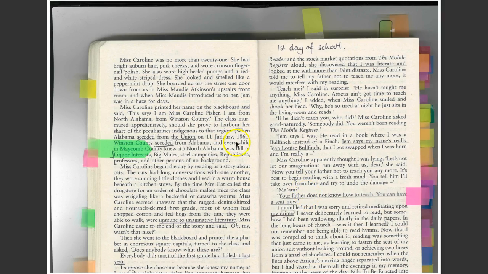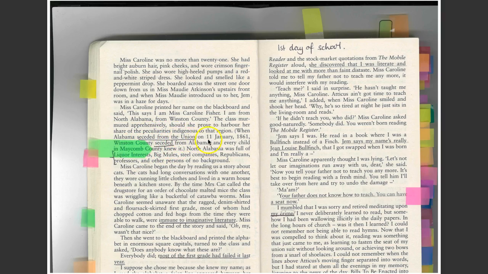And it's just kind of a little lesson for Scout about the way in which you learn in the world. And Atticus also reflects on this moment when she gets home and they have a conversation about how you negotiate with different people, and what you can expect from people when they're new to a town and when they don't know certain things. There's this brief comment here, and this is just to do with setting, about the town of Winston, or Winston County, and its relationship to Macomb County.